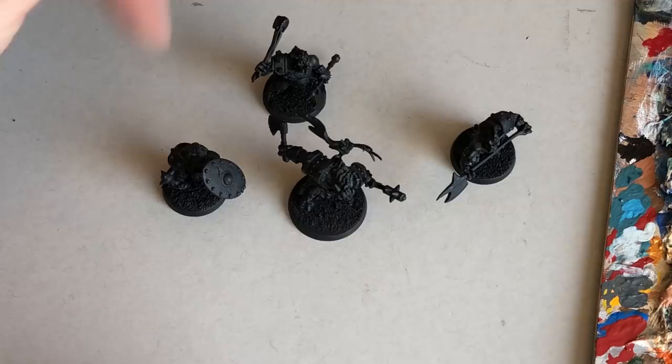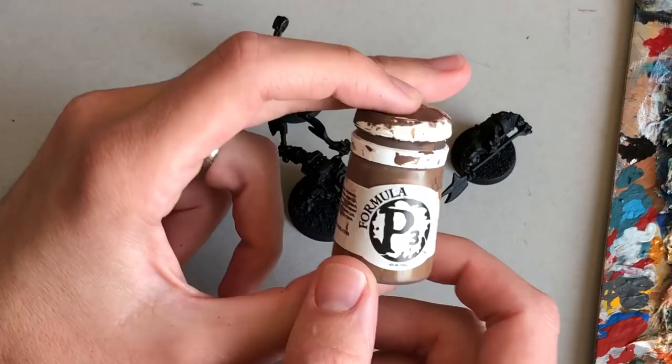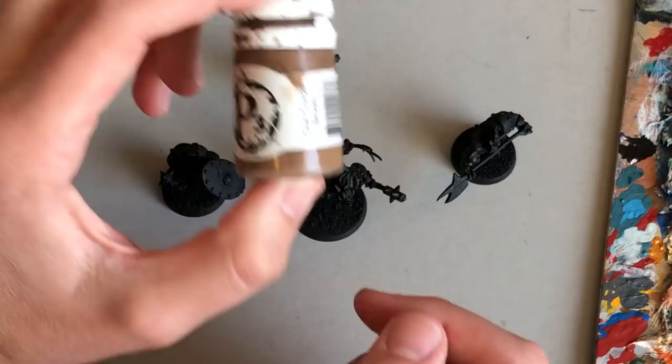I'm going to use Gun Core Brown. Any kind of brown would work, but I think this will be good. And I'm also going to use this. I'm going to cut corners here, and I'm going to use this on the sand for their base. So we'll get that color going.